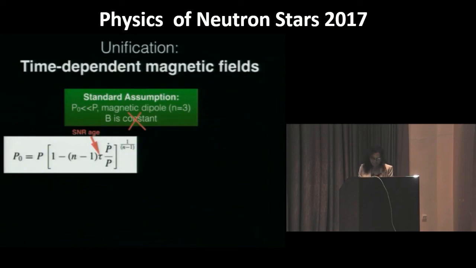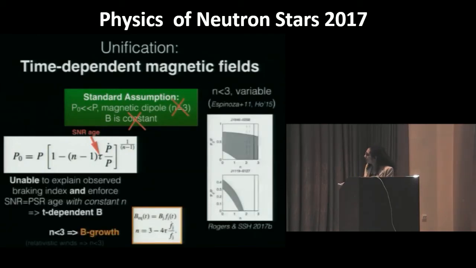Where is it? See that? Faint note, relativistic winds imply n smaller than 3. So for the ones that have a pulsar wind nebula in particular, relativistic winds should be considered, and they can explain it. So actually follow-up work on the sample that we did, which I didn't even discuss, is trying to constrain the luminosities using the luminosities of these objects that have a pulsar wind nebula and a measured braking index, in terms of the contribution of the relativistic wind to this. So yes, that's definitely very important.